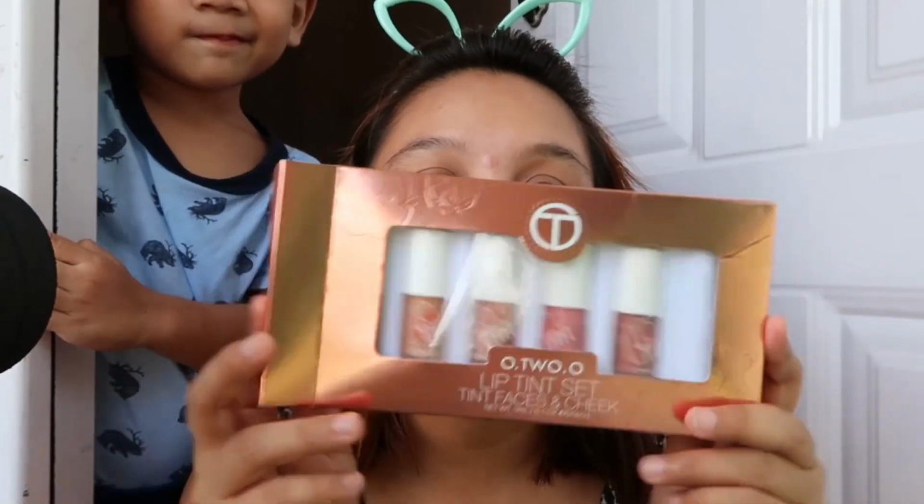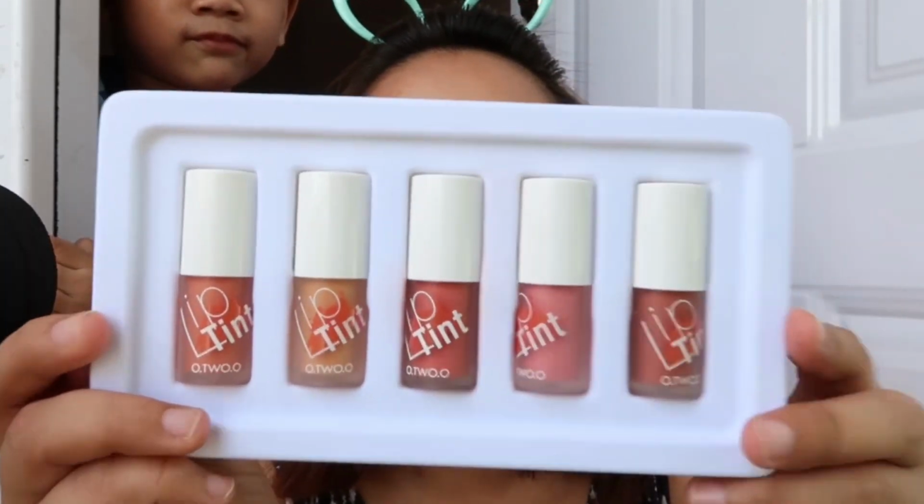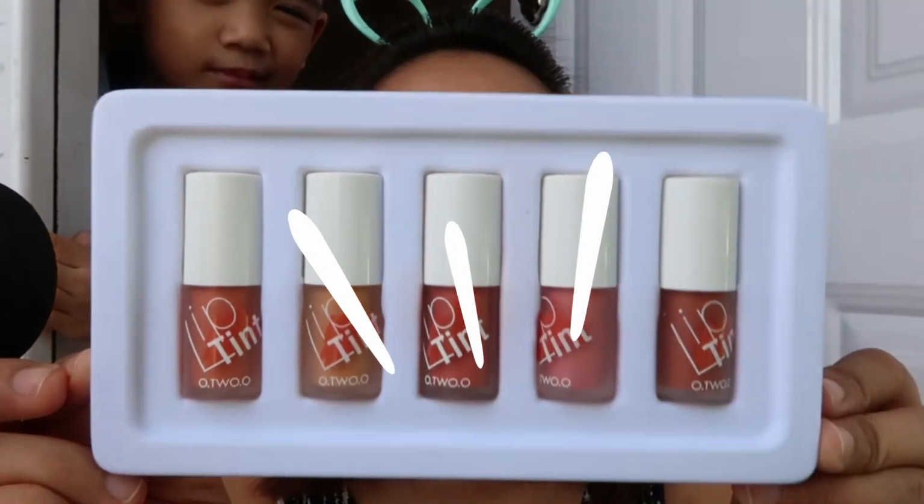Wave! Okay, well, anyway, this is how it looks like. So, ayan siya. There are 5 shades in it.